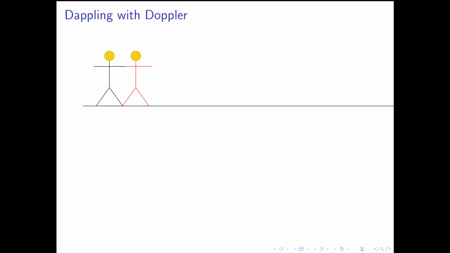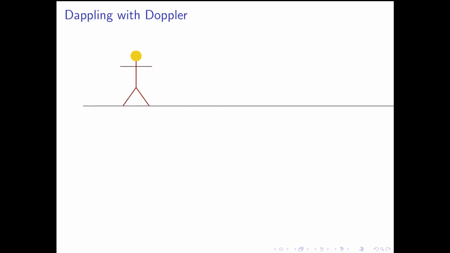But let us just see how that will follow from basic time and distance considerations. Once again, consider our two friends, Alice and Bob, Alice in red and Bob in black running past her towards the right. And Alice is going to send out two signals to Bob, one after the other. The first one she will send out at time 0, but at that time Bob has already crossed her and is at a distance d from her. The second one she will send out at a time capital T later. Remember, these are times as measured by Alice.